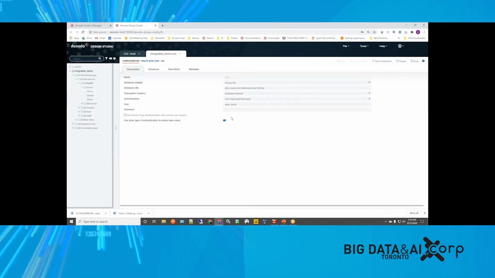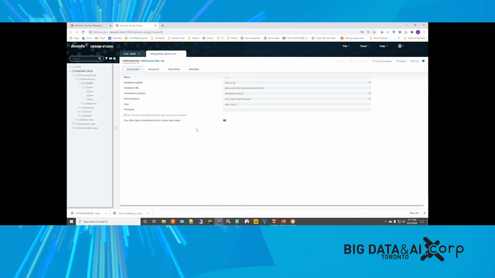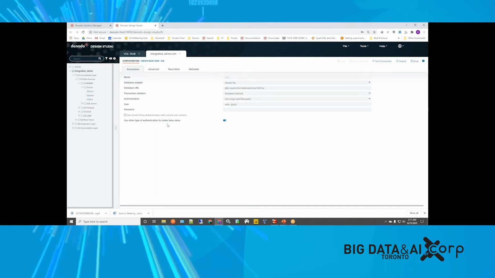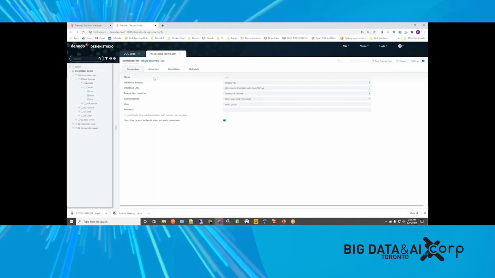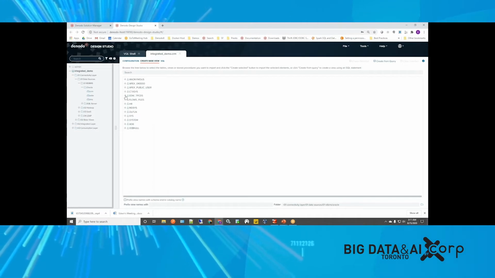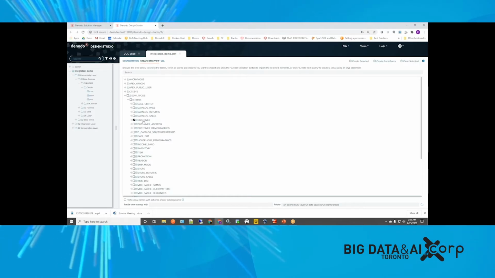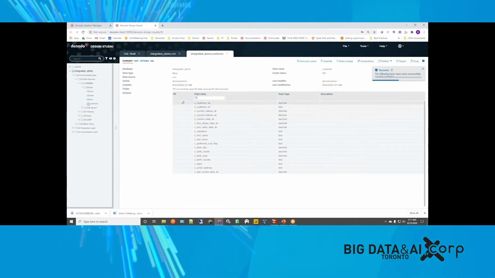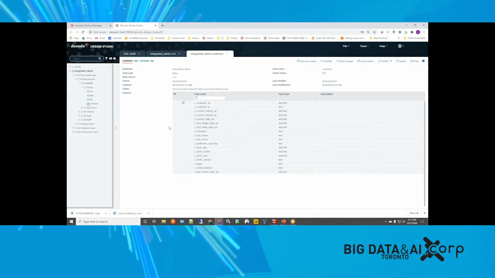So you'll see that the CRM data source is really just using a simple JDBC connection back to our Oracle database. Since this connection has already been defined for me, if I wanted to import any tables from this CRM as a base view, I simply click on Create Base View, navigate the schema that holds the table that I want, and in this case, I'm going to select the customer table. So I go ahead and say Create Selected, and Denodo has now created a new base view called Customer, which is mapped back to the customer table in my CRM database.